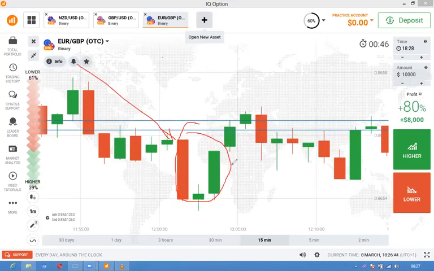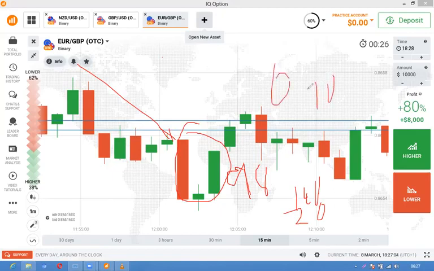That's why I say that in Forex, let me say, it works 98%. But in binary, it's another phenomenon. In binary, it might work 100%. It might work 20%. It might work 0%. It might work 10%. So binary is another phenomenon. So don't compare Forex and binary to be the same when you are trading. And don't always look at the pattern. Try to understand what the market is doing.